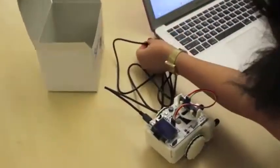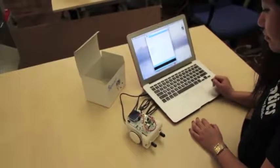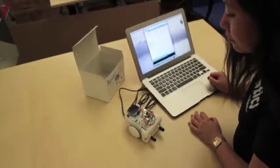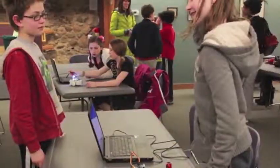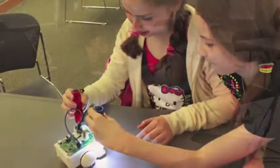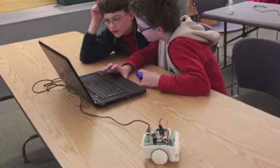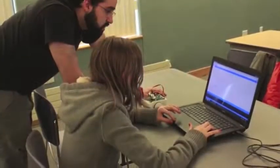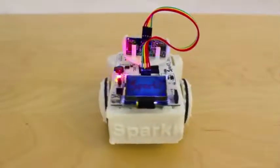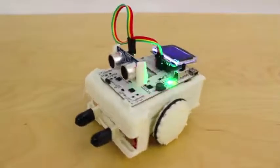Just take it out of the box, plug it in, download our customizer Reno software, and get started with any of our dozens of programming samples. Or you can write your own code in minutes using our online tutorials. We've been conducting pilot classes with elementary and middle school students and have been amazed at what they can do. Sparky is easy to use for the beginner, yet feature-packed enough for even the most passionate enthusiast or researcher, aimed at anyone looking to learn these subjects or to have a comprehensive robotics platform for their own projects and experiments.